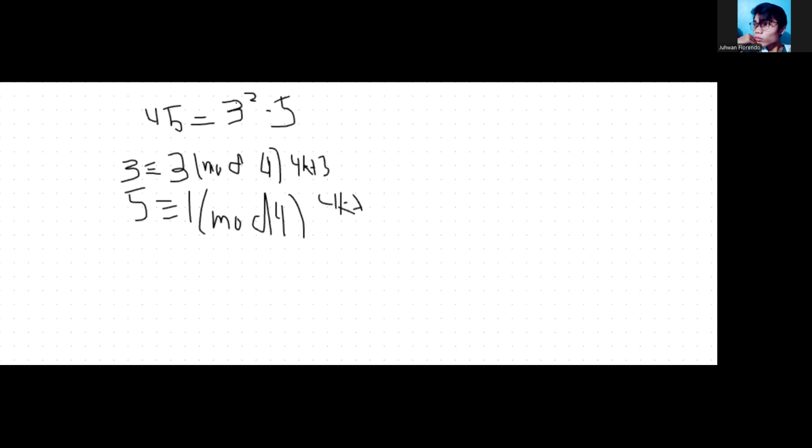So it is a 4k plus 1 type. So the 4k plus 3 type has a rule that in its prime factorization form, it should have an even exponent. So it has an even exponent, so you will proceed. 5 is a 4k plus 1 type. It has an odd or either even exponent. You will continue or proceed. So let's proceed. Now let's proceed to present the prime factors as smaller sums of squares.